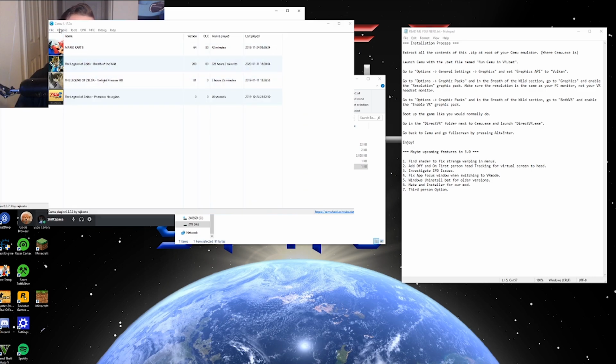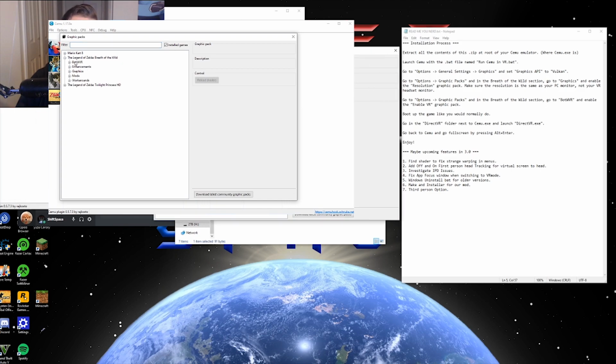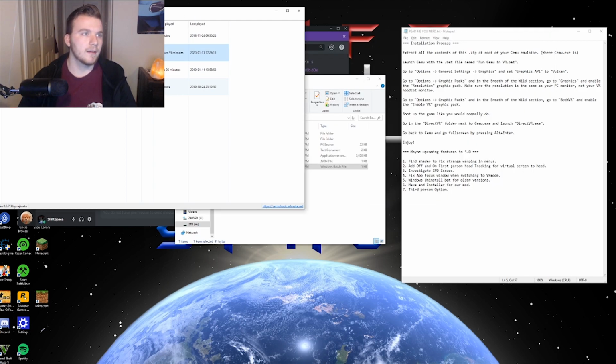Anyway, go back into graphics packs, Legend of Zelda, then Breath of the Wild, VR, then enable VR. This will let you see through Link's eyes. So the camera is basically just in Link's head. So it gives that first person view. Right, you can exit out of that.